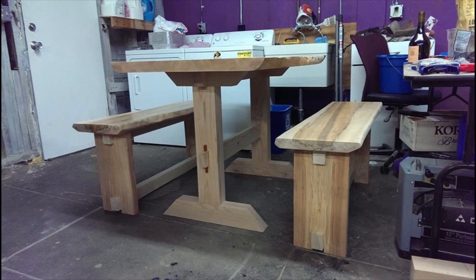The runners that run through the top and the bottom are pieces of poplar. All I did was just tip my table saw up, carve out a lap joint for each, shove those in, and just put a drywall screw through it. Those connect so that the top rail is actually connected to the bench tops using threaded inserts. So again, I can always take off the top and the bottom and replace the bottoms with something else.